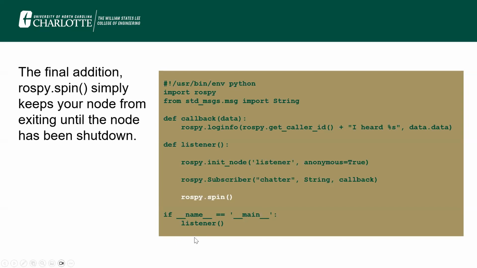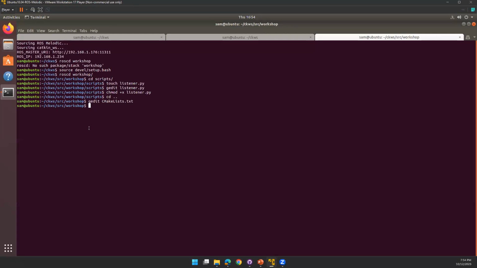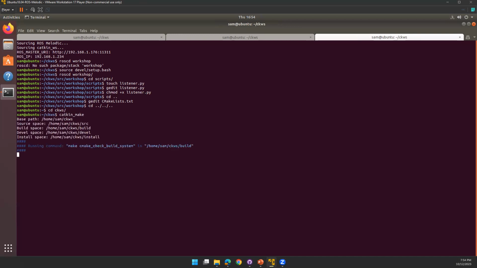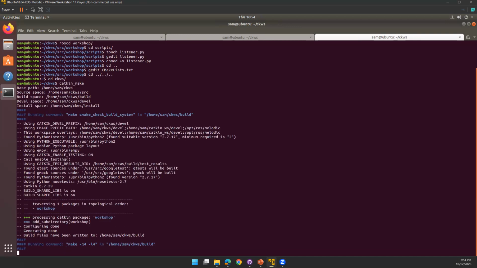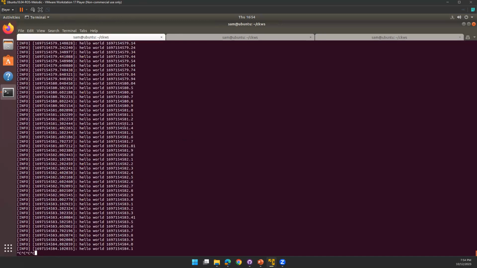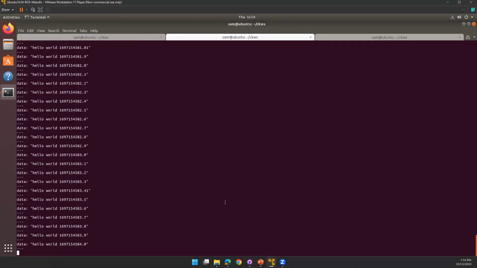So let's go ahead and build that on the terminal here. So yeah, I think I added everything that I needed, so we can just call catkin make. Let it build, and unless I forgot to check something, nope, looks like everything's good. And let's go back to our publisher that is just not quitting.